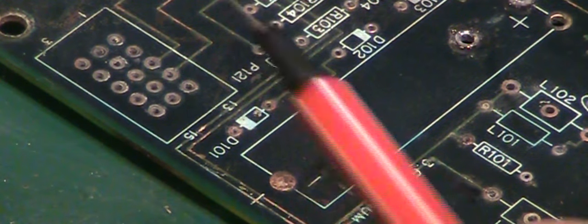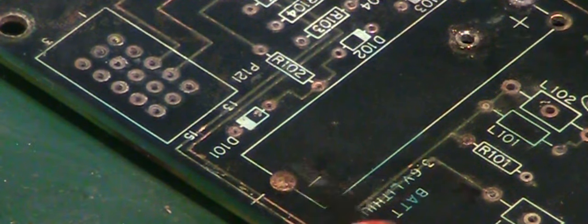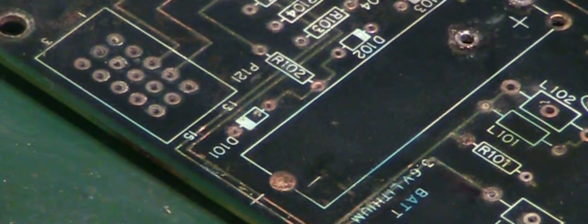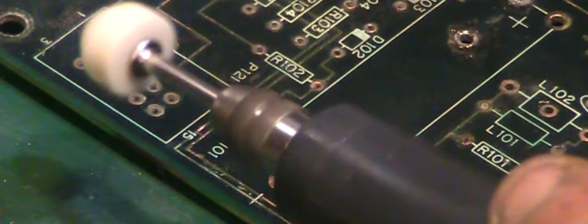Right, I've got you zoomed in, basically where the first repair is going to be, or at least where I think the first repair is going to be, and that's around about here, because I can get continuity between there and the point over here, just off camera, but no further than that. So what I'm going to do first, I'm just going to take the little Dremel tool. Warning for headphone users, because this can get a bit loud. But we'll switch this on. And we're just going to see if we can use this just to basically take away.